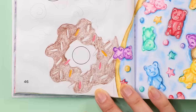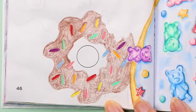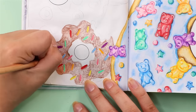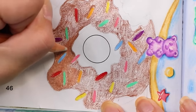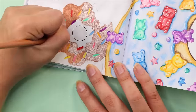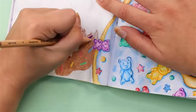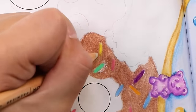I'm using this colorless blending pencil, which I just found out was a thing recently. Basically, it just helps to smooth out the pencil if you want a more solid color without having to press super hard on your pencils and make the color super dark.